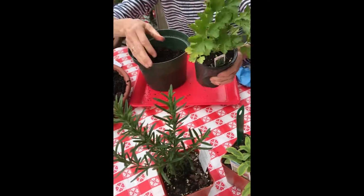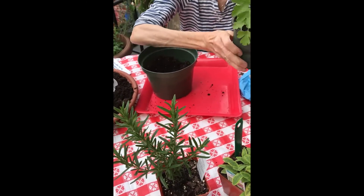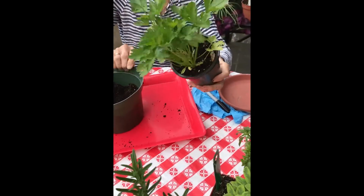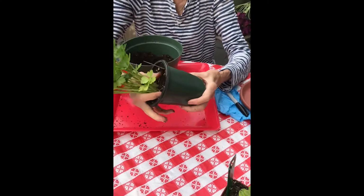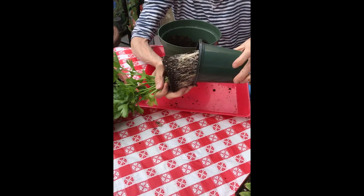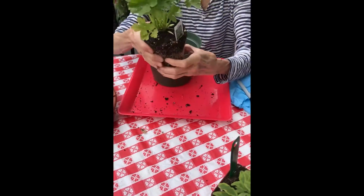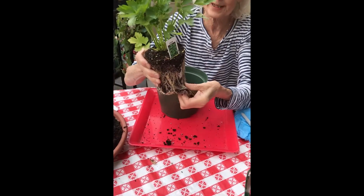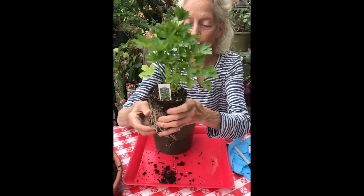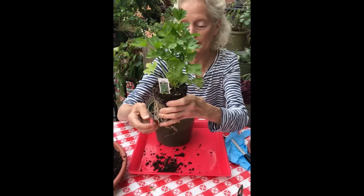So the next step is I want you to take your parsley plant and squeeze the sides and loosen it. And then you hold it by the base, tilt it, and squeeze to release it from its pot. Oh my goodness, look at all these roots in this parsley plant. The thing to do is loosen the roots. We call it teasing the roots so that they can grow in their new potting soil.